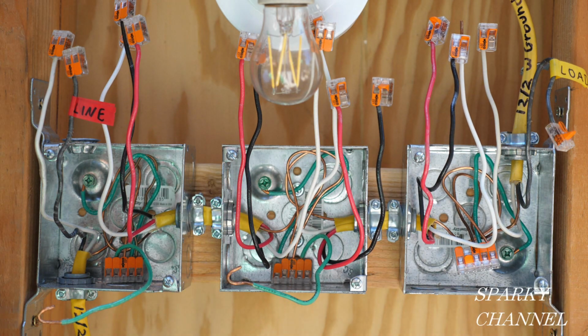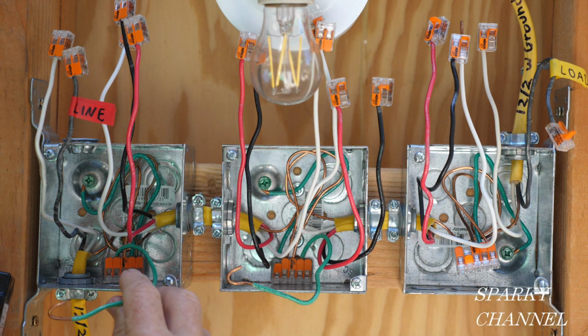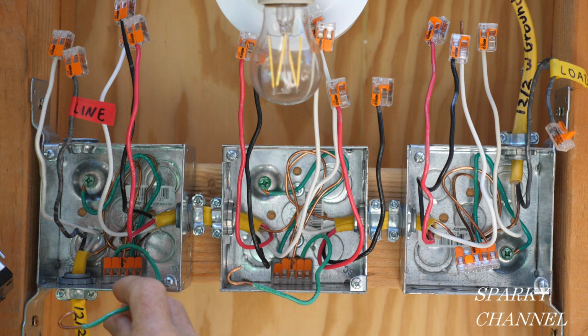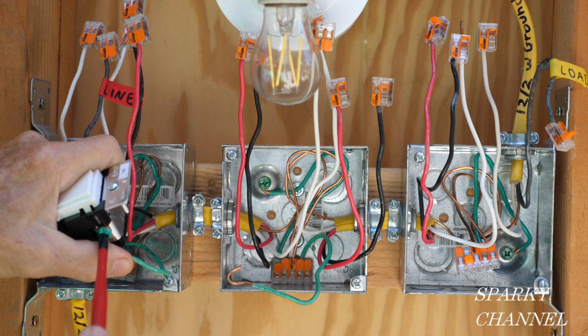And I'm going to start with the ground. So we already have a ground wire. This is a pigtail that goes to this connector that's in the back of the box. Then you tighten it down securely.